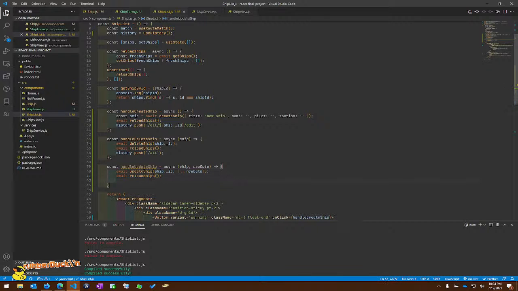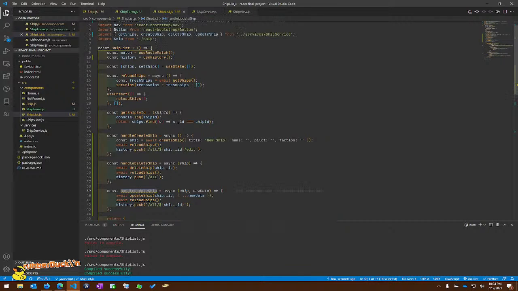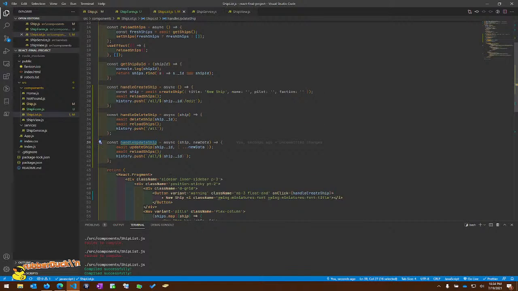And then when that's done, similar to this, we're going to history, go to the ship ID, but without the edit. Okay, so that should be our function to handle the updating of the ship.